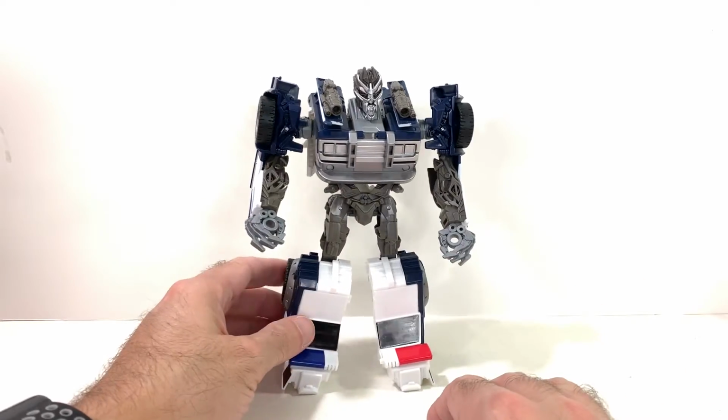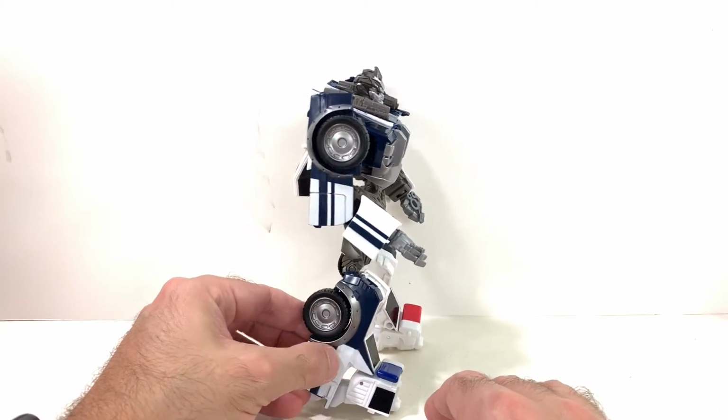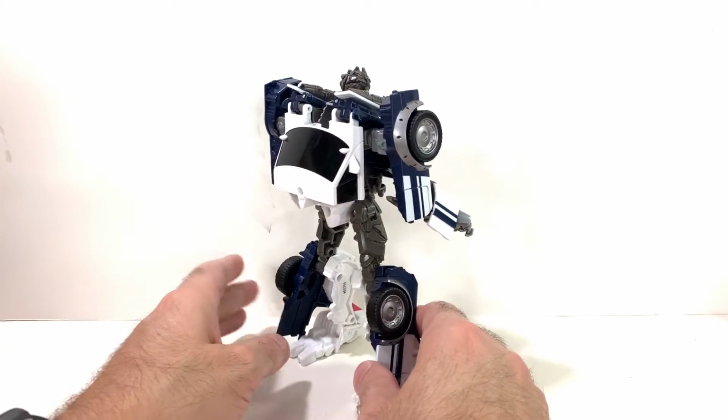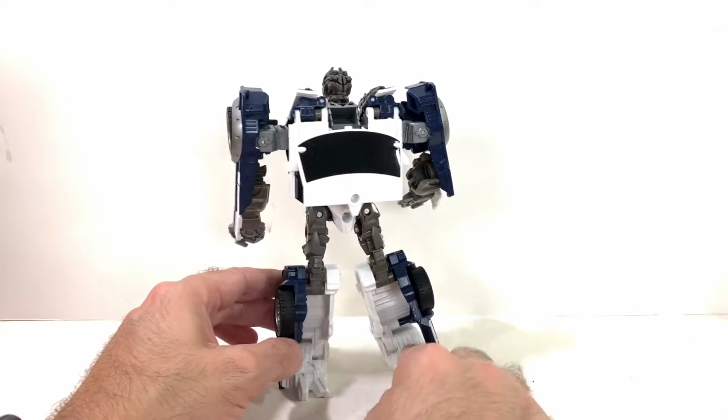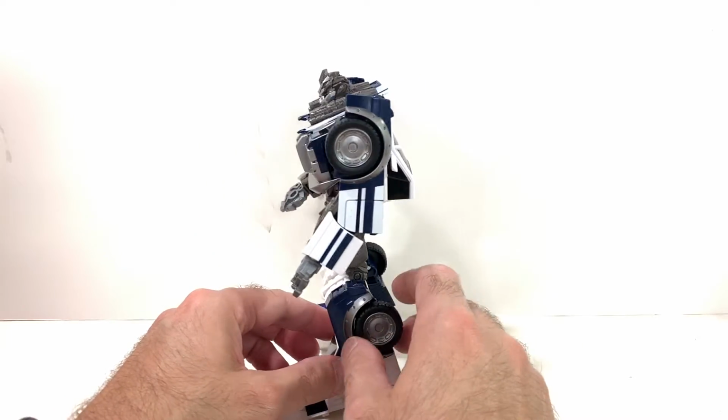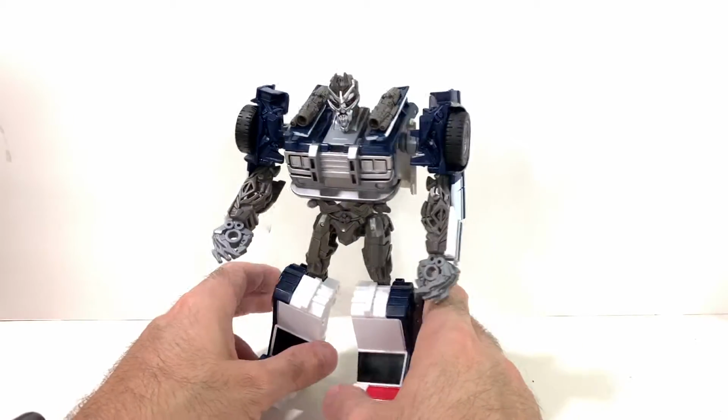The legs are a little unsightly. We'll talk about that in a minute. But let's go all the way around the figure. He's, again, decent. Minimal kibble on the back. You do have some hollow behind the legs here. But he's a nice looking Barricade.